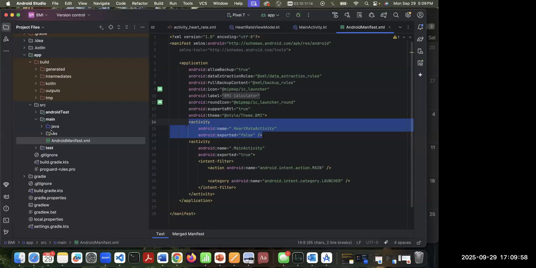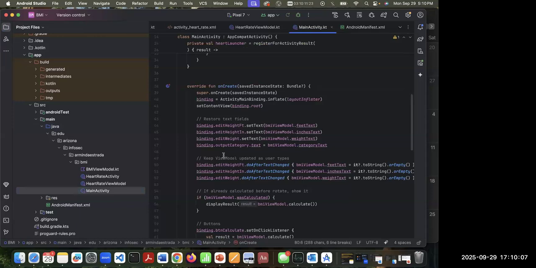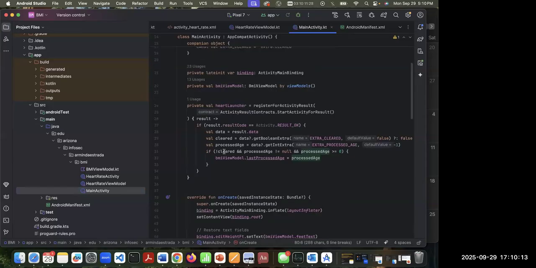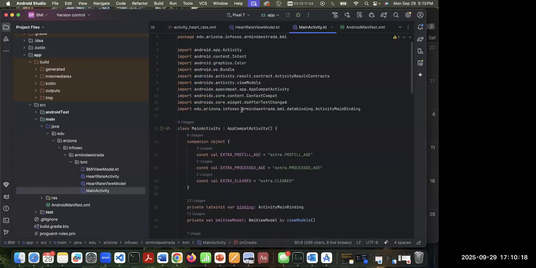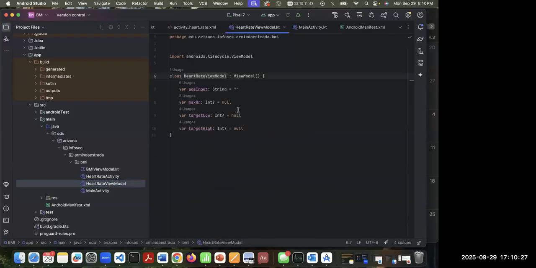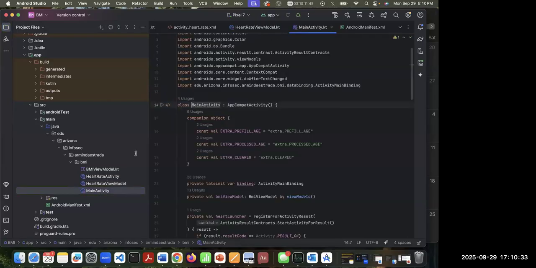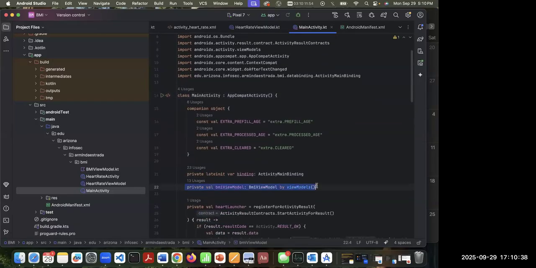Now in the main, let me go back to the other one. In the main activity, in here, you are supposed to declare. Yes, okay. So that's what I want to talk about. When you're doing the imports, you're going to have to do obviously the binding, data binding like we did before in the main activity. But for the view model here, let's do, nope, main activity, where's the view model? You're going to have to import the view model as well. So just be aware of that. Don't forget to do that.